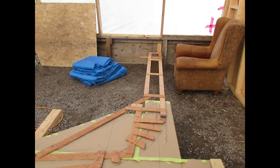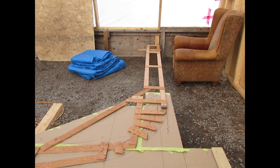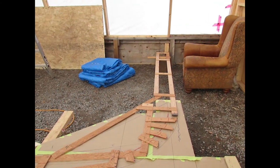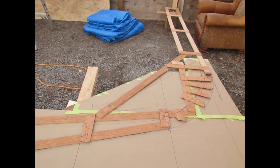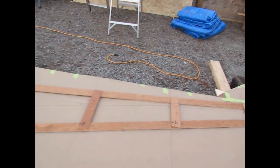Here's the bow. The pattern that extends vertically is the bow stem. So it extends 13 feet off the baseline, about 8 feet above the waterline. I have the rabbet marked on there. That triangle is the stem knee moving aft.